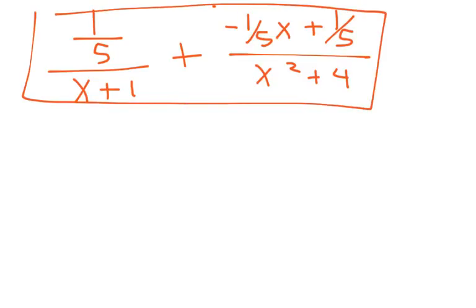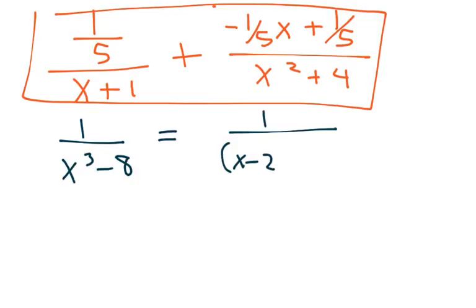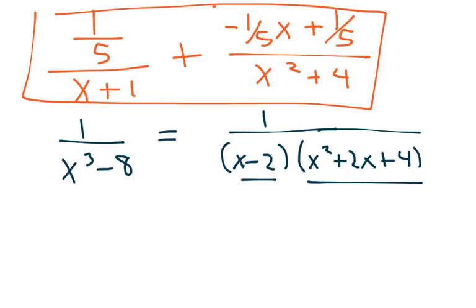Alright, the next one I found was 21. Let's look at 21, see if it's any scarier. They get harder, you know. So 21, yeah, a little harder. Let's do 21. I'll probably get 2 more done here. So basically, I'm going to start 21 here because we're going to have to factor. We have 1 over x cubed minus 8. Now, by now, you should already know this is really 1 over x minus 2 times x squared plus 2x plus 4. This is a linear factor. This is an irreducible quadratic factor.